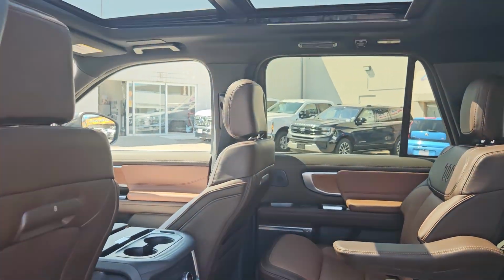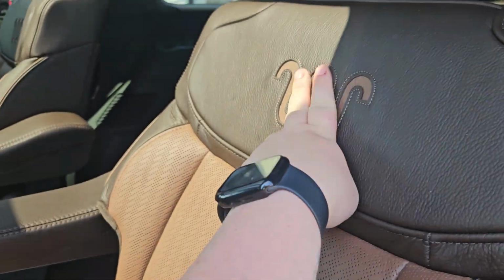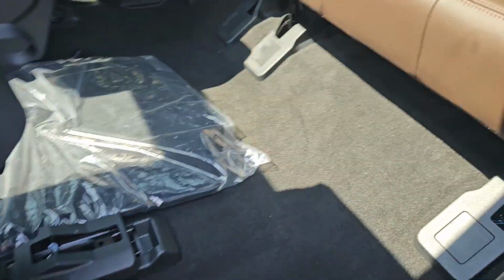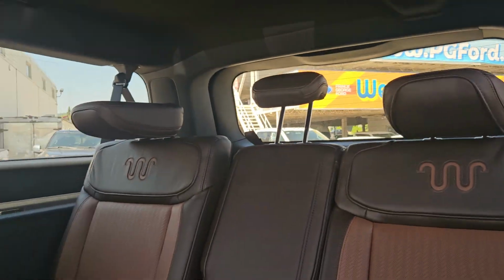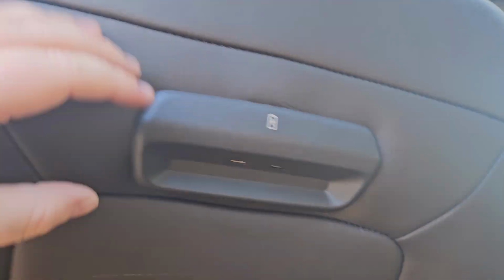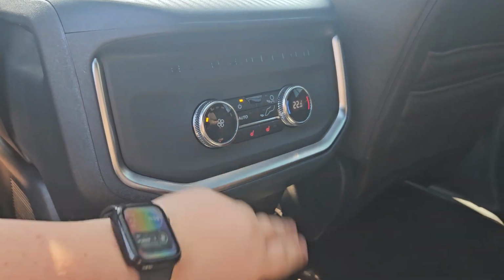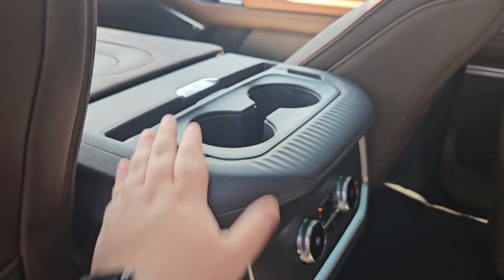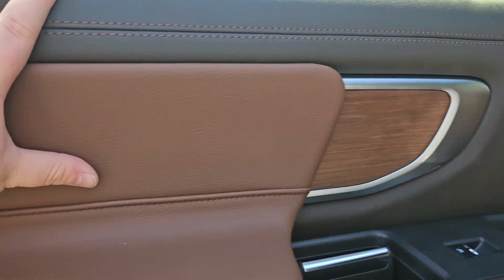Taking a look on the inside, we can see this vehicle does seat up to 7 pretty comfortably. We have this nice brown leather interior. You got the King Ranch logo stitched on all the seats. Adjustable seats. To get to the back, you just press this button here. Will go up automatically. You get plenty of leg room in the back as well. Cup holders, buttons to collapse your headrest, all that jazz, outlets, all pretty comfortable. You do get outlets in front of you as well. USB-Cs, your own rear vents, and rear climate controls, heated captain's chairs, 120-volt outlet, cup holders, more storage, and all that fun stuff. Plenty of door space in the back, B&O sound system, and the leathering on the door, and genuine wood paneling.